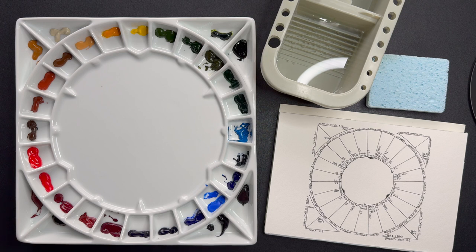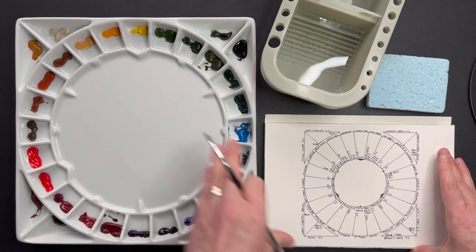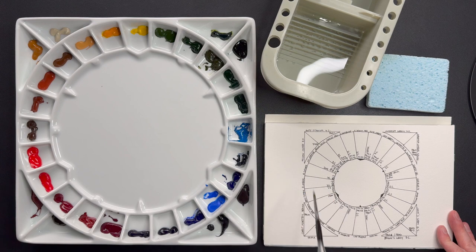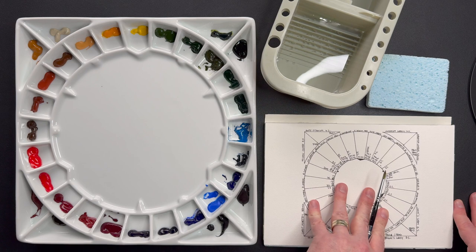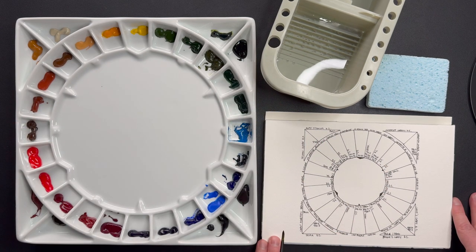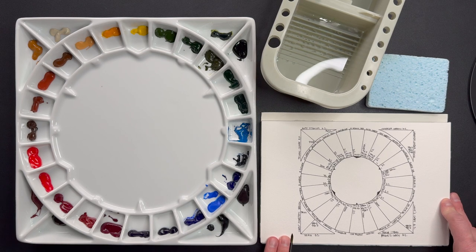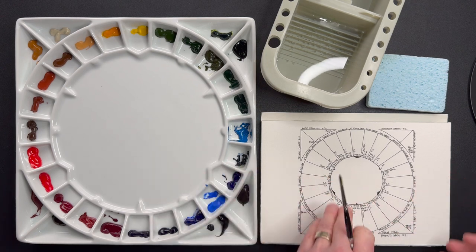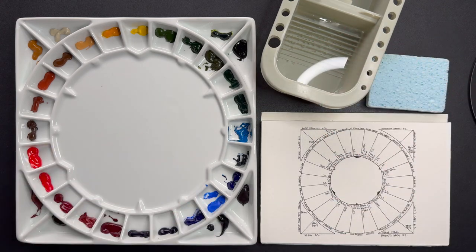Right now, as promised, we'll be swatching the colors together. As you can see here, I've prepared a miniature version of this palette with the 24 colors in the color wheel and then the 8 corner wells, which I also filled up mostly with earth tones and neutrals. I'll be mentioning the pigments and also giving you some reasoning why these colors in particular. I apologize if the glare from the lamp in the water would disturb you — there's not a lot I can do about that.